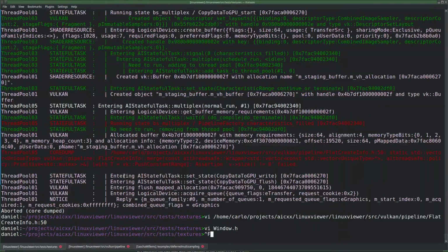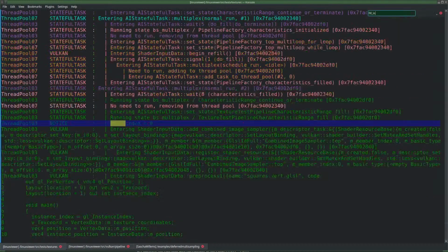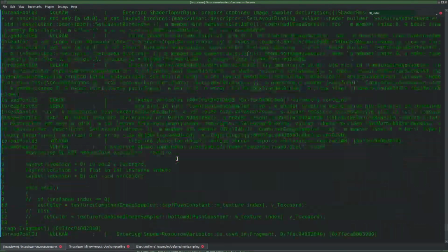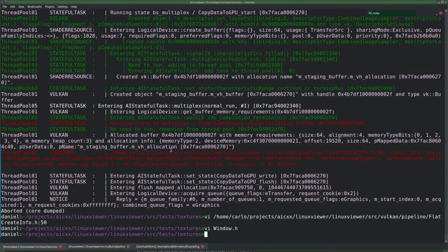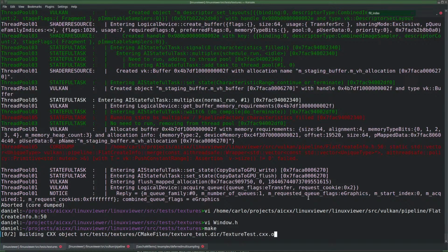Let me highlight it. Fill index. There. Fill index is 0. So this is the first time that we execute the first value of the range. It goes wrong immediately. There is no printing of fill index is 1.